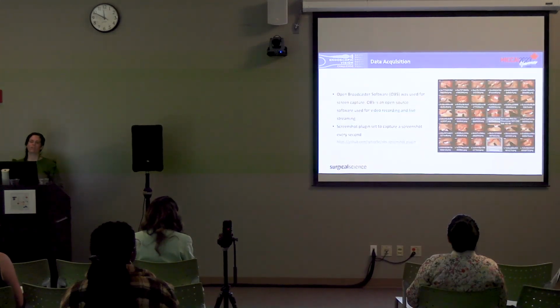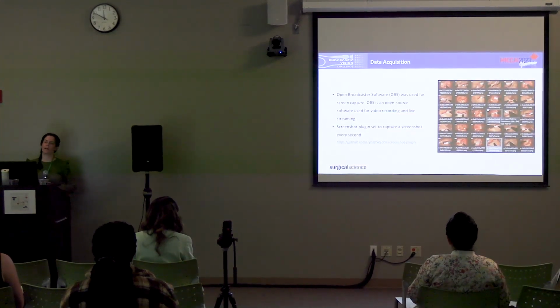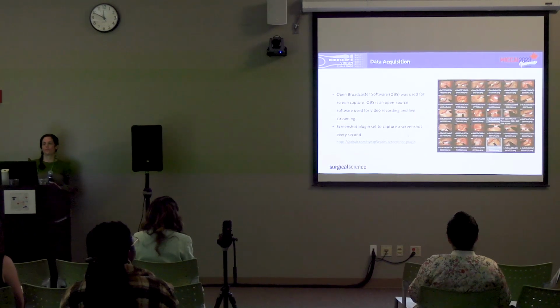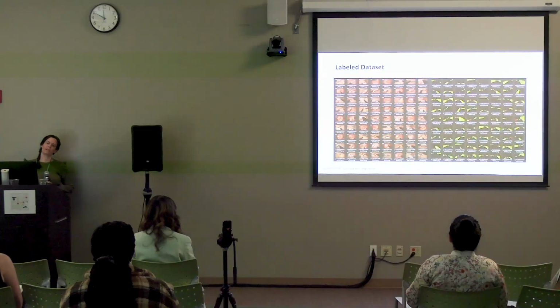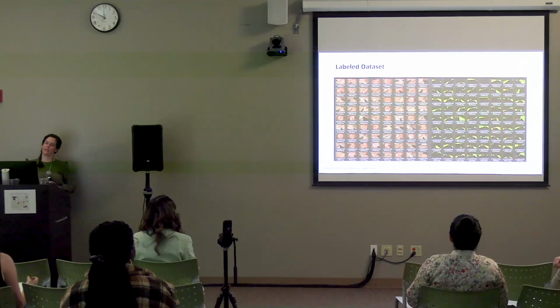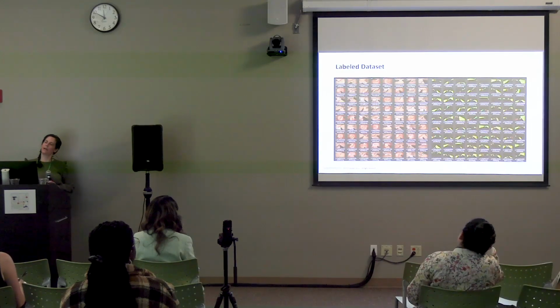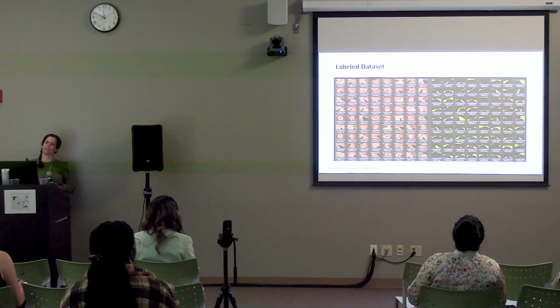So for data acquisition, we used Open Broadcaster Software, which was for screen capture, and then we used a screenshot plugin to capture a screenshot every second, and these are the images we got from that. And here's an example of our synthetic labeled data set. Here are the images from the simulator. These are the overlays of those images.